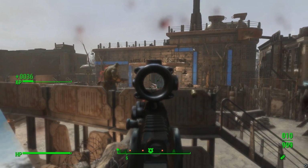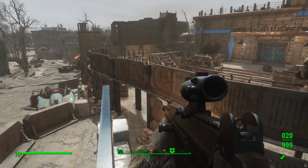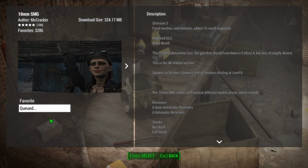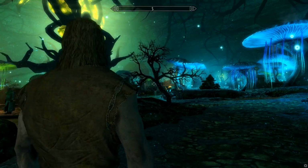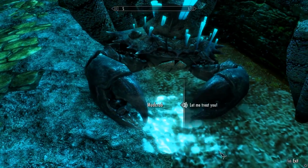So the gist of the problem, and I'll go a lot more in depth as we progress through this video, is that right now on consoles, many people can't actually download mods for Fallout 4 or Skyrim Special Edition. Specifically, it's centered around the way you download mods through Bethesda.net, aka the in-game mod manager, but even further, this is not a new issue. This might be the first time you're hearing about it, but as you'll learn with this video, it's actually been going on for quite a while, and it's quite interesting as to why you probably have never heard about it thus far.